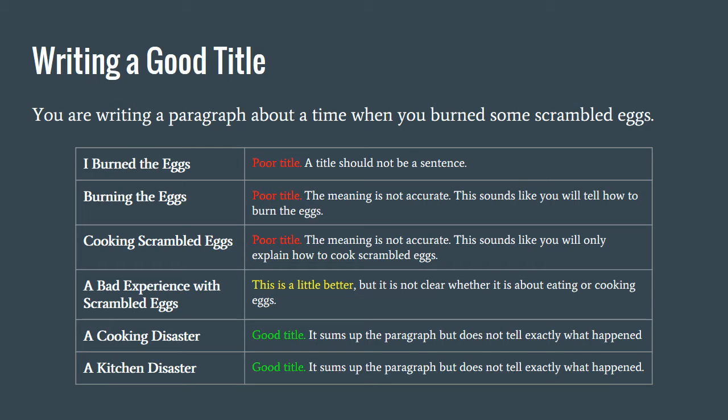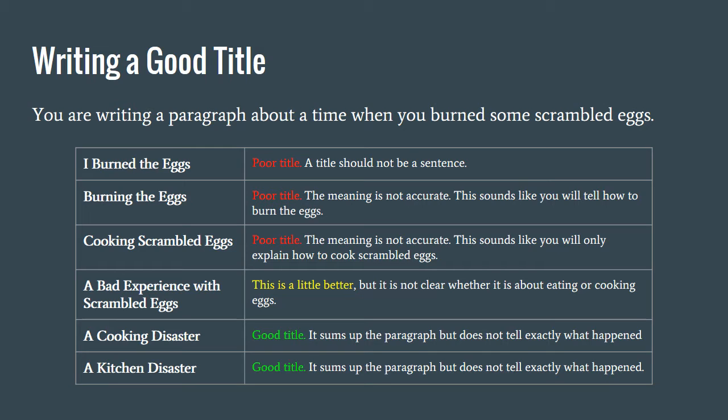Remember that a title tells you what you will find in a piece of writing, like a book, movie, or a story or paragraph. A title can never be a sentence, and it is often short and to the point. Sometimes titles can just be one word, like Spider-Man or Batman or Titanic. It needs to be catchy and interesting so that your reader picks it up and says, "Hey, I want to read this." Okay, so let's take a look at this.